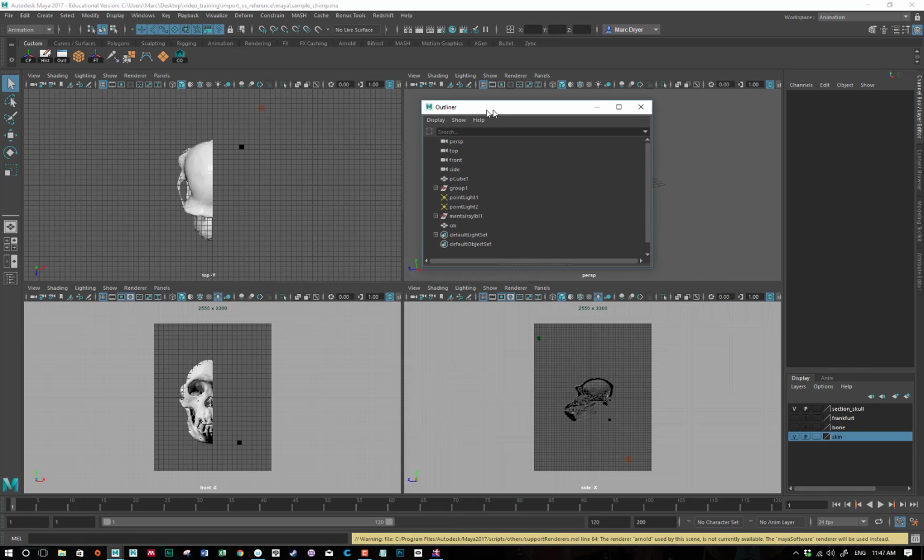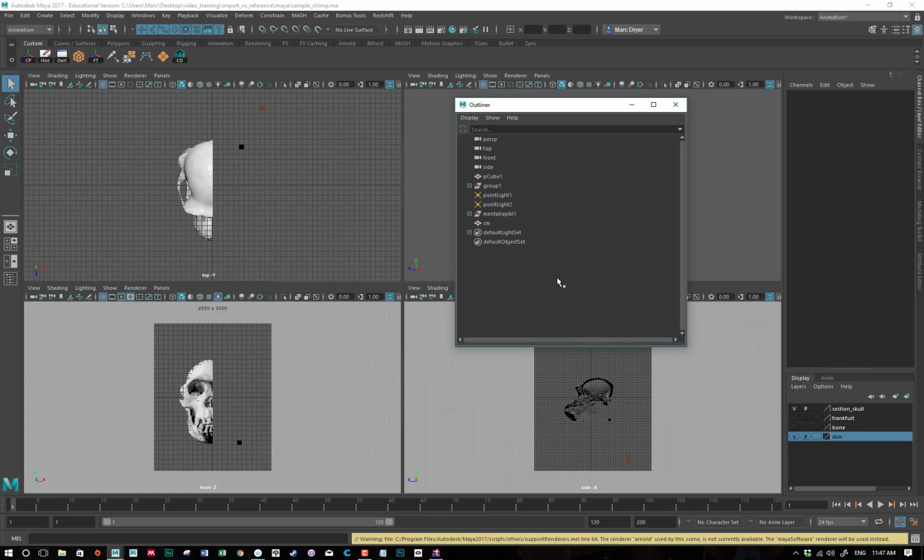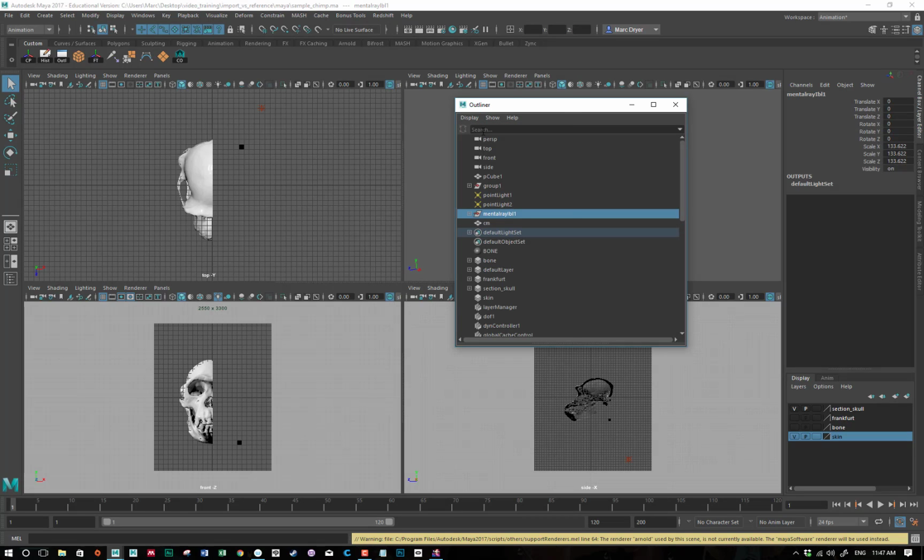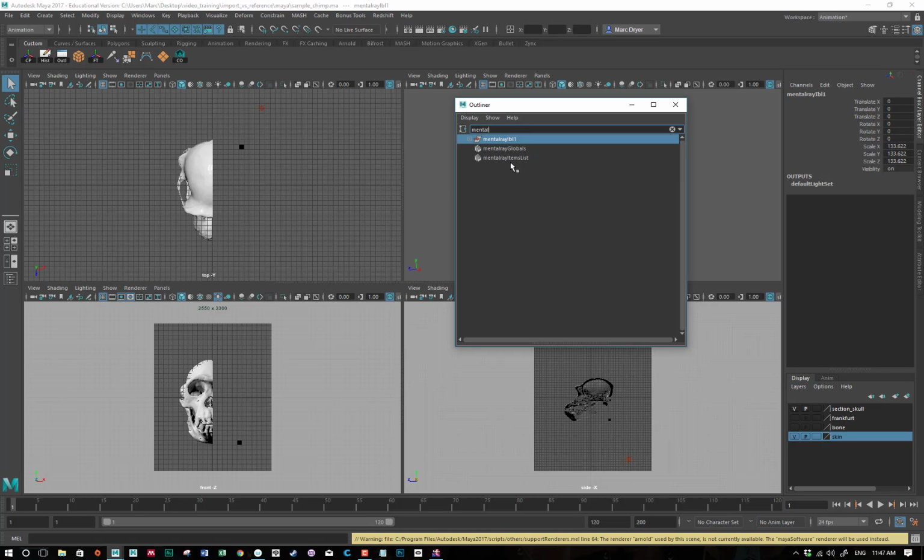So the first thing you can do is try and get rid of all mental ray nodes. You can see here's one mental ray library. There might be some hidden ones. So these are all dependency graph things, so things that you can see and manipulate. If you go to, in the outliner, display DAG objects only, we can see all the other things that are hidden here. Lots of hidden stuff, and you can see there are mental ray things and MI things. So I can search for mental, find all those things, and delete them.